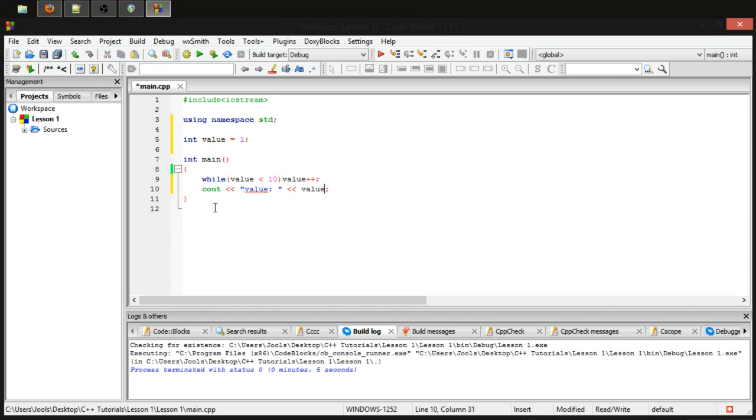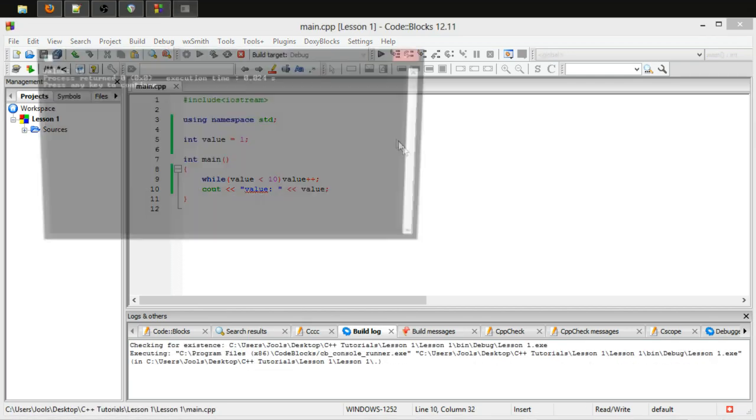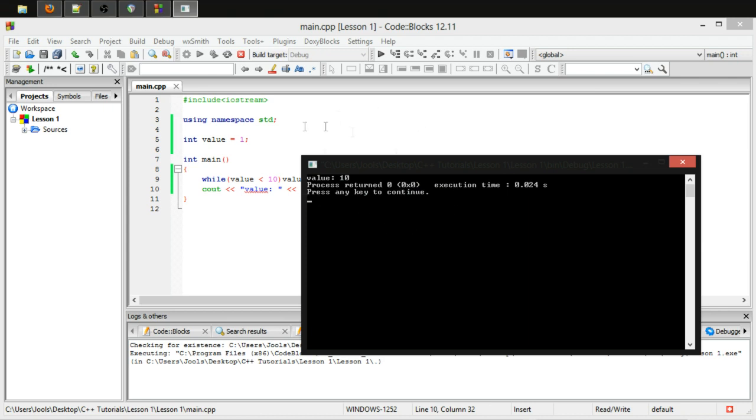In this case, because value is equal to 1, it will say yes, value is less than 10. It will add 1 onto value, and check it again, and again, until value is no longer less than 10. So if this all goes according to plan, value should come out as 10 at the end, because it will have iterated through many times, and it has.